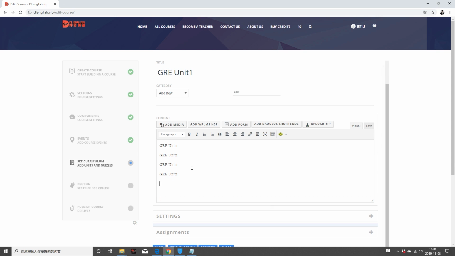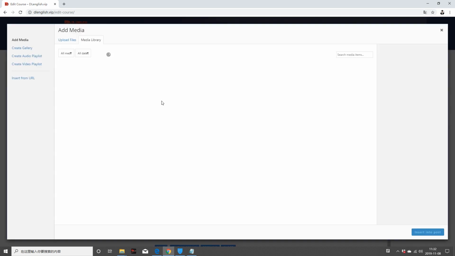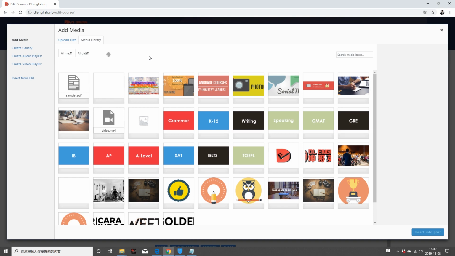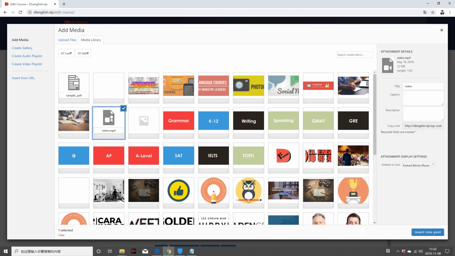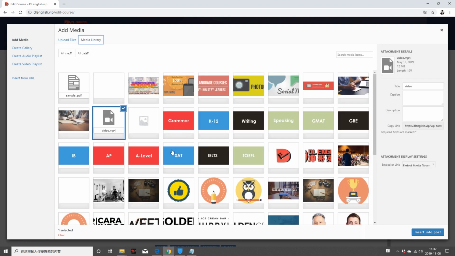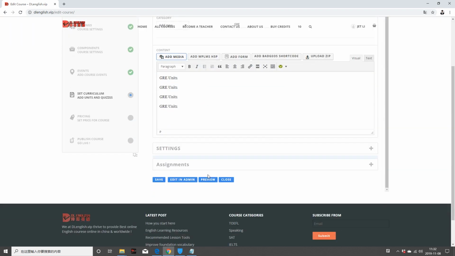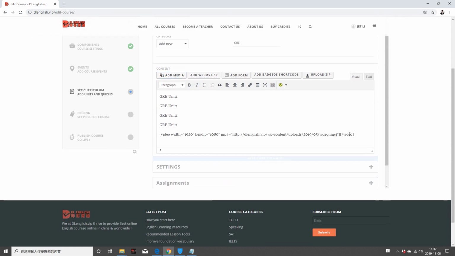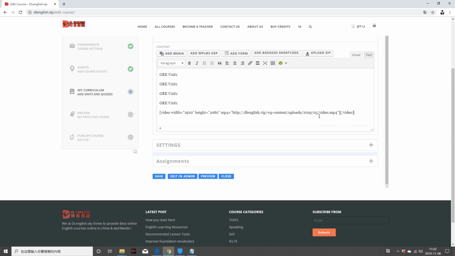Yeah, if you want to add a media, you can add any media. Because we've already given you a sample media, so you just click on this one. You can upload your own. Remember, the maximum upload file size is just 128 megabytes. Make sure you compress it. Now, you click on this one. For example, you've already uploaded here. So this is a video, and you can see. And you can also add audio or whatever, as long as it's media, it's really free.